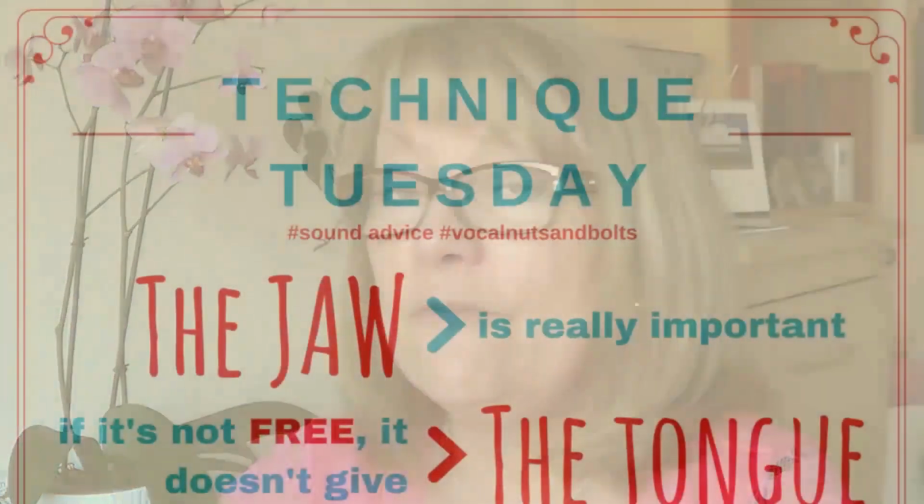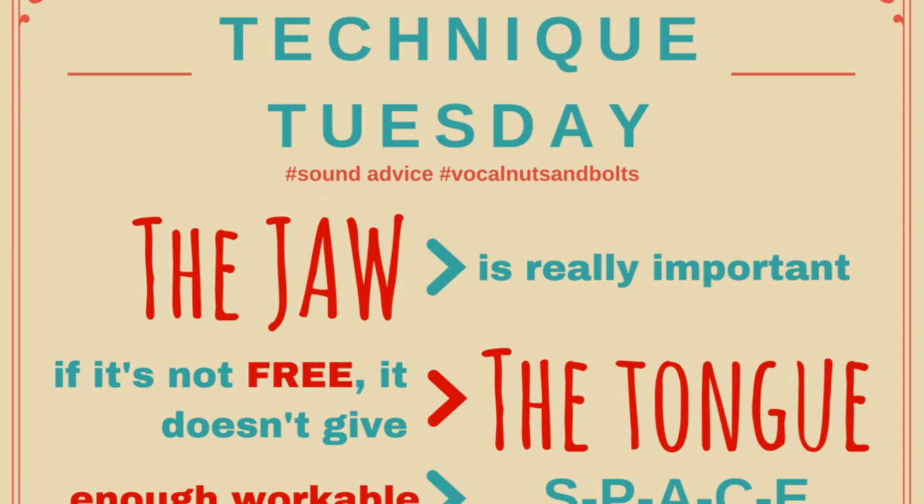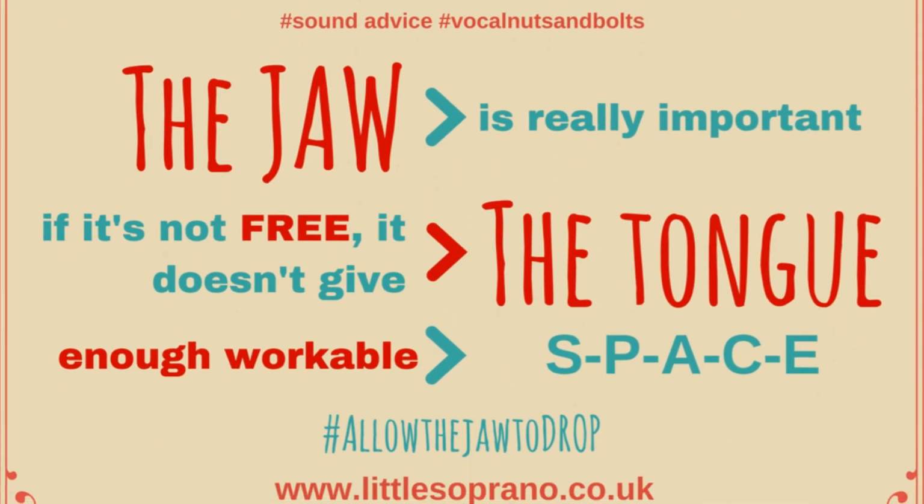of the iceberg. The infographic that I did today, the jaw is really important. If it's not free, it doesn't give the tongue enough space. Okay, so you've got to allow the jaw to drop, and it isn't about pushing the jaw open and holding it tight. It's about access, allowing.